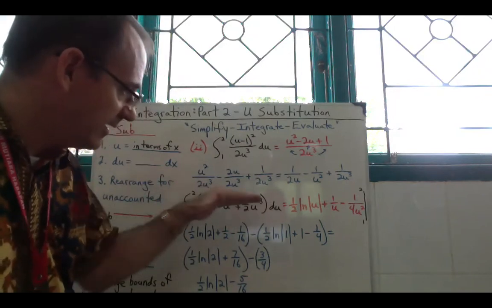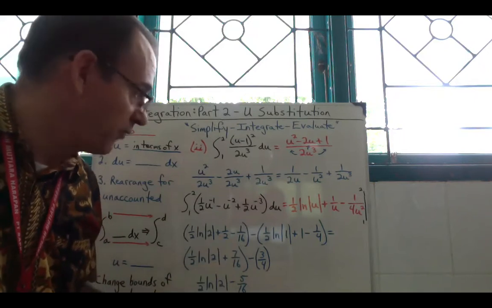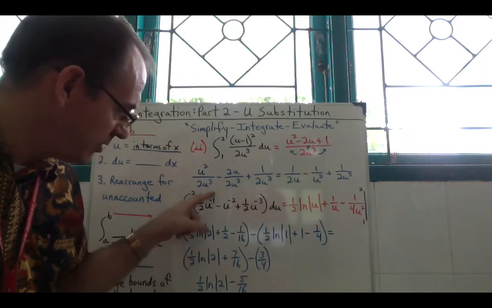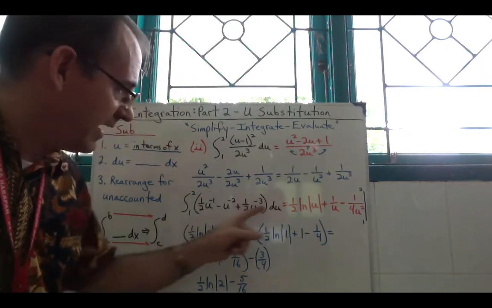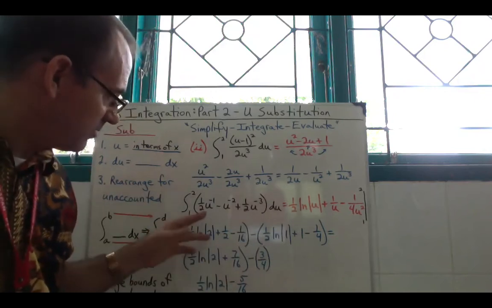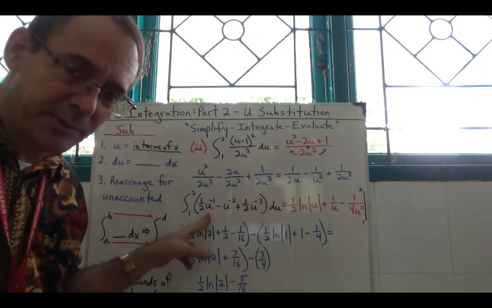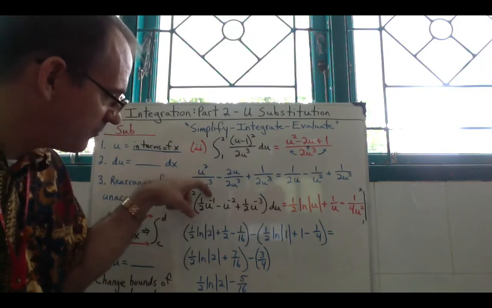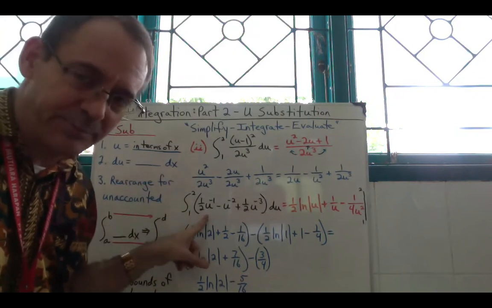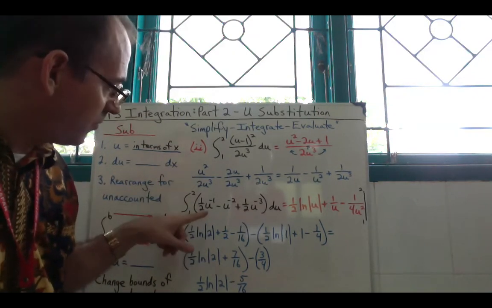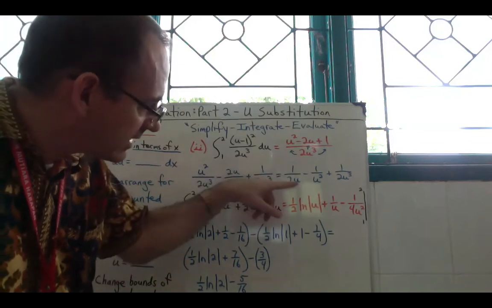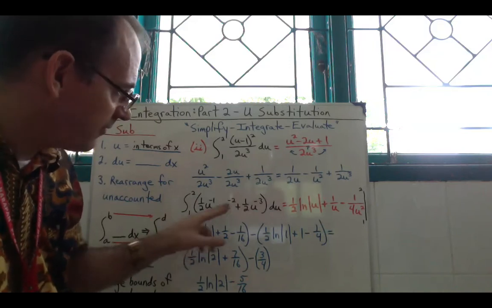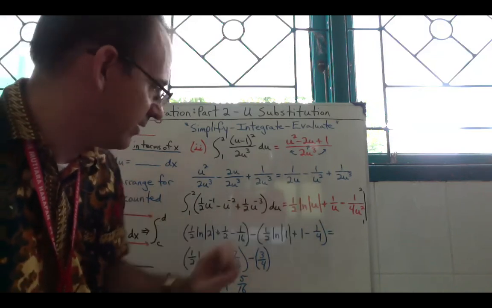Now we can recognize to use the formula from the formula sheet. This one looks algebraic, but remember when you have that -1 exponent, it's actually your logarithm. And the way you can tell is, remember your formula for integration is to add 1 and divide by the number. Well, if you add 1 to -1, you get 0, and you can't divide by 0. So don't forget your 1 over x is actually ln x, in this case u. So we get 1/2 ln u, and we use the absolute value signs.